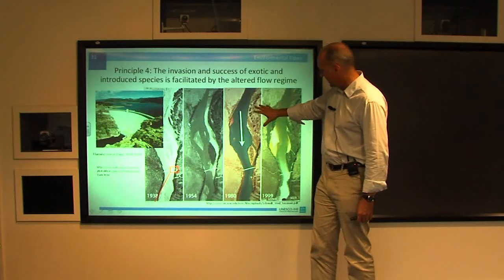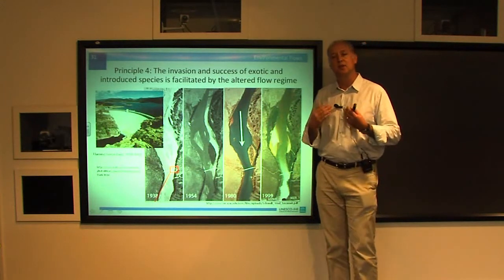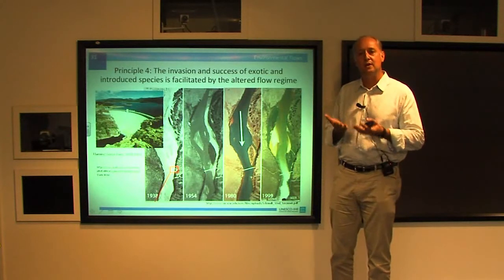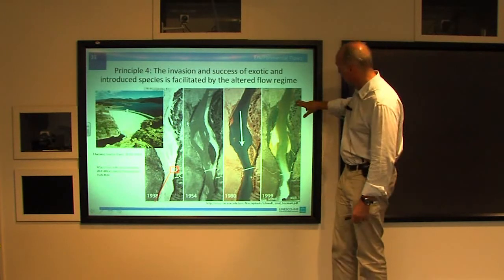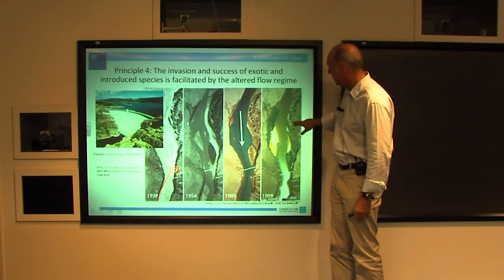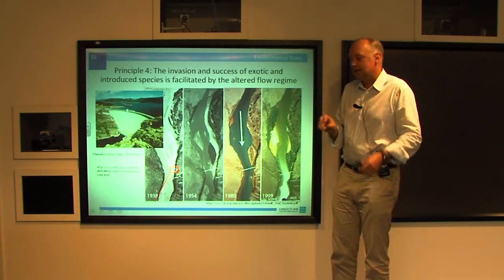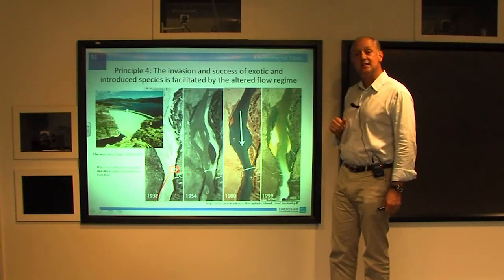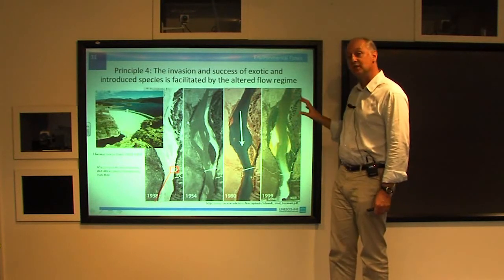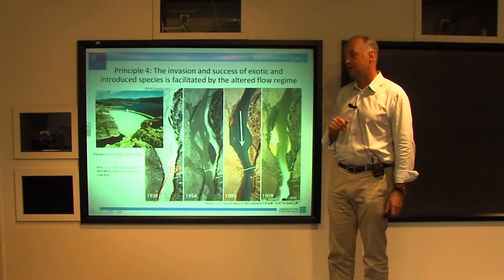Here, though, as we move into the 1980 and 1999 images, we see the river after the closure of the dam, when the flow variability is no longer as great as before, and we see then the invasion of the tamarisk that is narrowing the channel, constraining it, and reducing the habitat that is available to organisms living in the river system itself. All right?